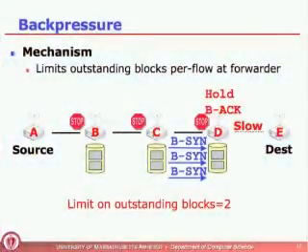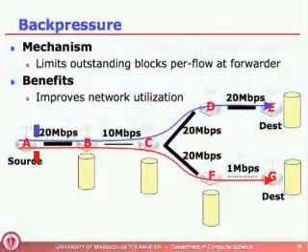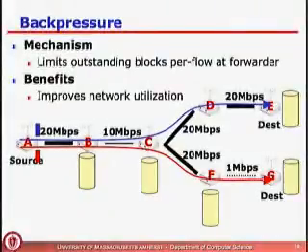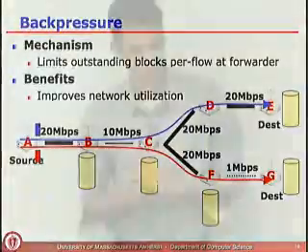So that's the basic back pressure mechanism. Why is this useful? Back pressure can give you significant benefits in throughput. In fact, back pressure is most interesting. All the theoretical work on back pressure tells you that it can give you optimal throughput in a network, and I'll define in a little bit what that means later in the talk. But this is an example for why it can significantly increase utilization in the network.